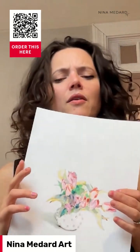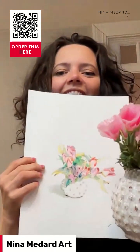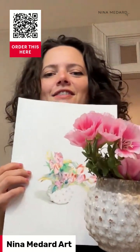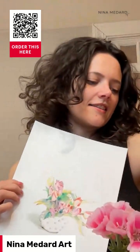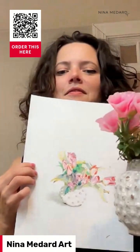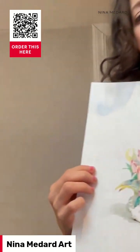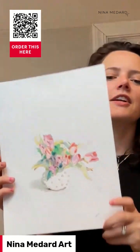So I love flowers so much. I literally have some flowers right here. You'll actually recognize the vase. Almost the same color flowers too. These are gardenia, which are like my favorite. Later in the summer, I tend to see fire engine red ones, and those are awesome. So same vase, lovely vase. Got that in Maine one year at a store called Minka in Kennebunkport, and I just love it.